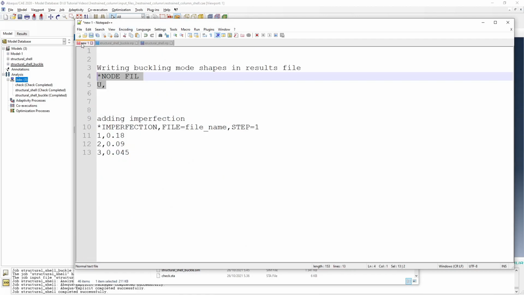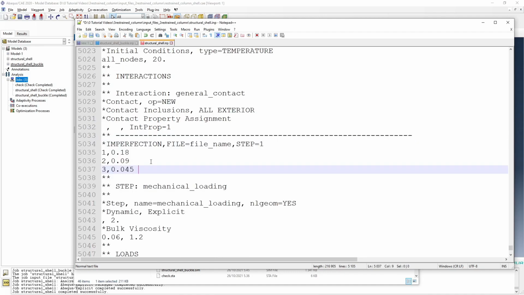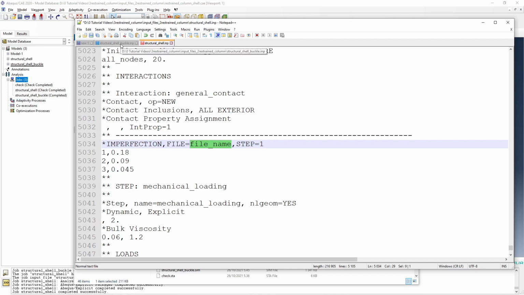We add this imperfection with Control C and then Control V, and then we need to have this result file name there. So our result is nothing but this structural cell buckle. But in this input file we have not created that one, so I rename this as the input file method.